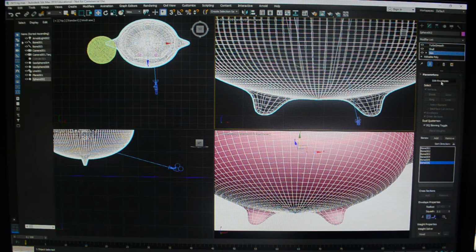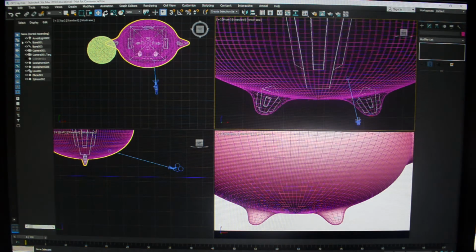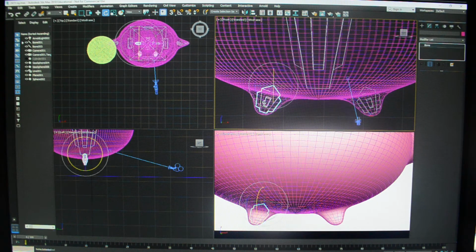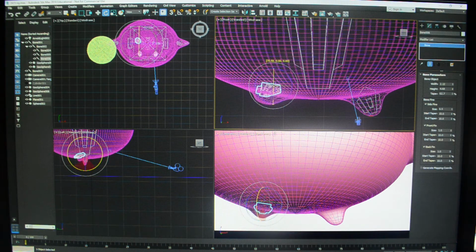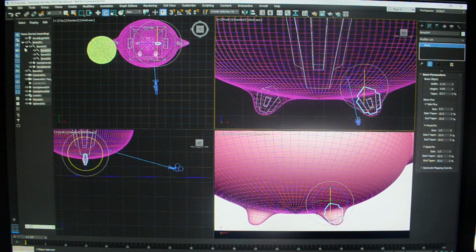Now, I'm going to show you. I went ahead and fixed bone 6. So you select that bone down here under your list of bones, and then come back up here to parameters and hit edit envelopes. And I have reduced the envelope on that bone so that it's no longer causing any problems. So that when I get out of this, and I'll show you how to do it, it's not deforming my body anymore. Right? Okay.